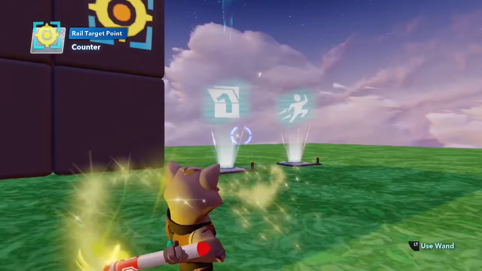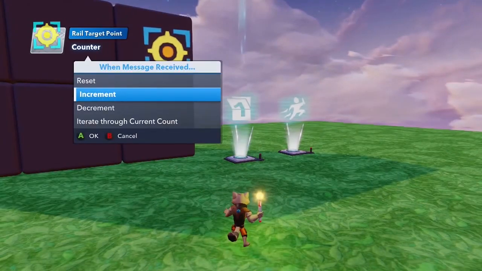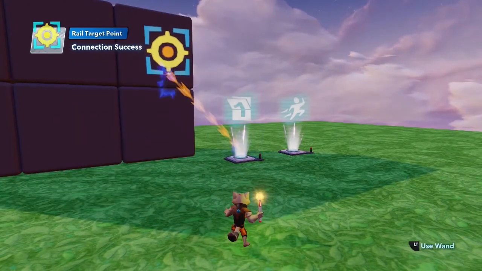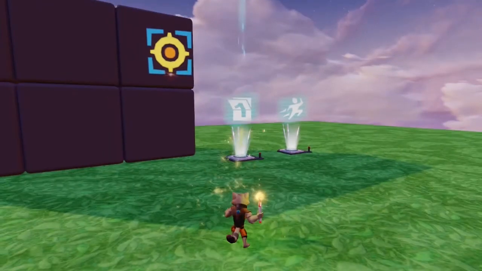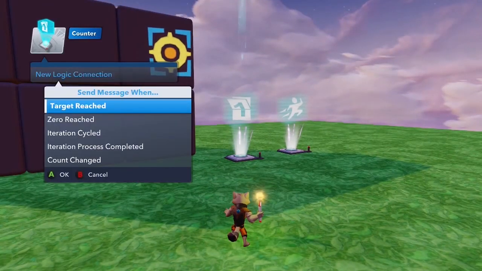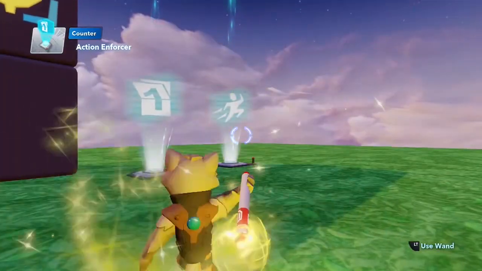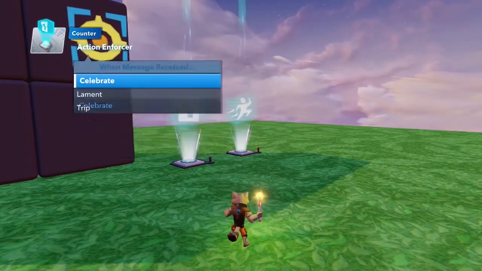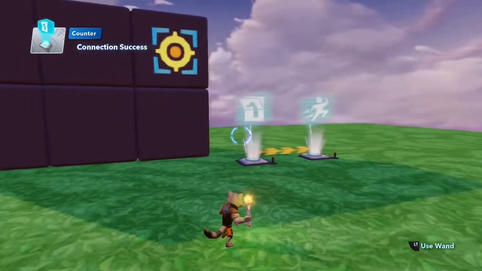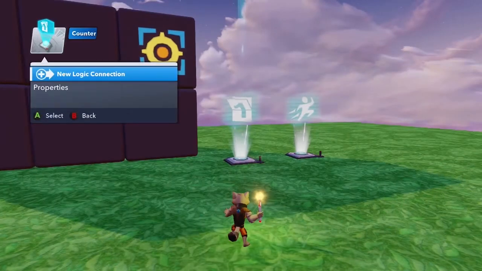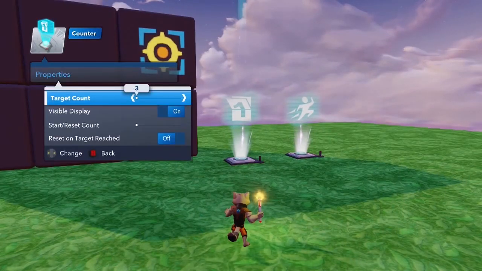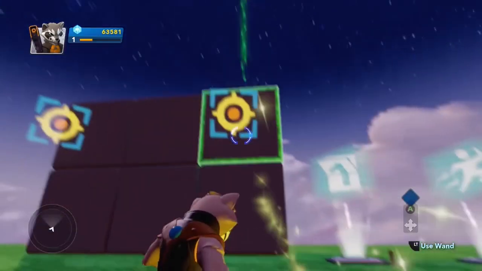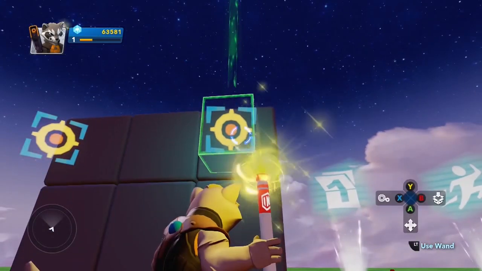So hit, counter, increment by 1. And let's say that after 3 hits, or whenever I reach the target reach, I'm going to make all the players celebrate. I also need to change it so instead of 2 hits, it's going to be 3 or 5. So target count 5.